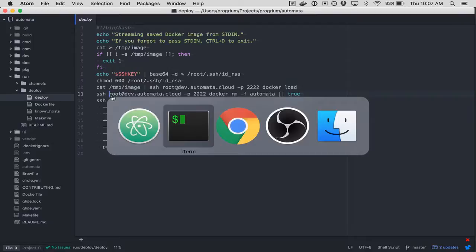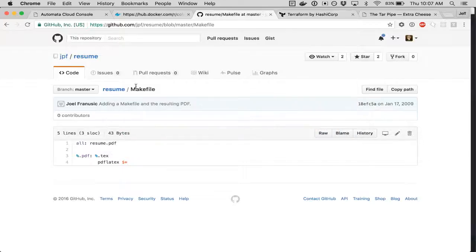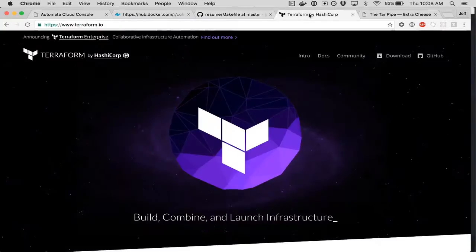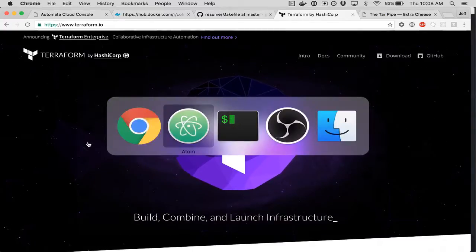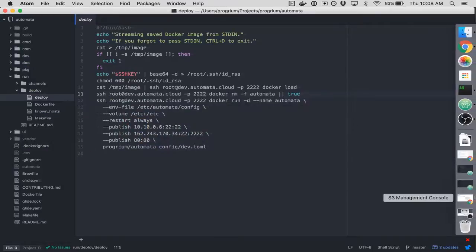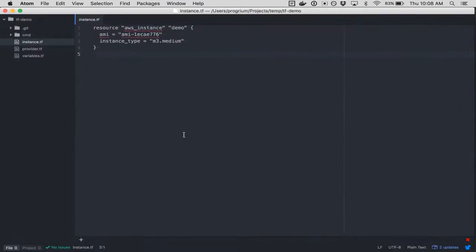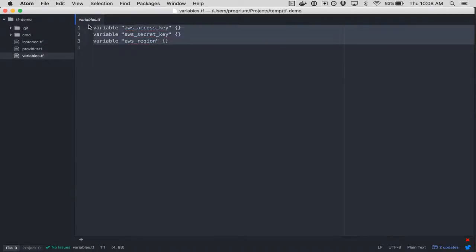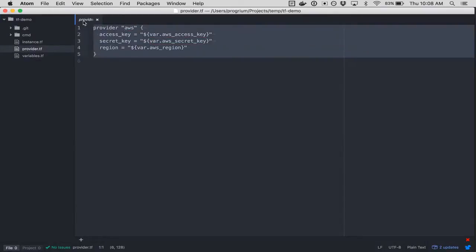So another interesting use case for this is something like Terraform, which is going to be able to provision infrastructure on, say, AWS or whatever. And so as an example project, here's a simple Terraform project. We define some variables, so it's going to need these secrets. We put those into the AWS provider.